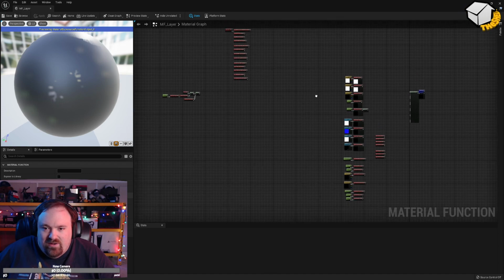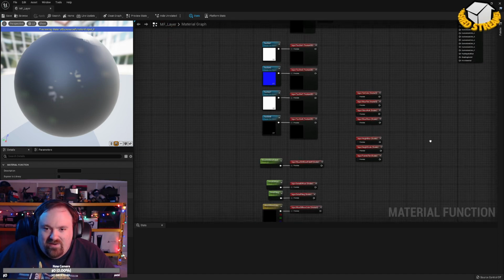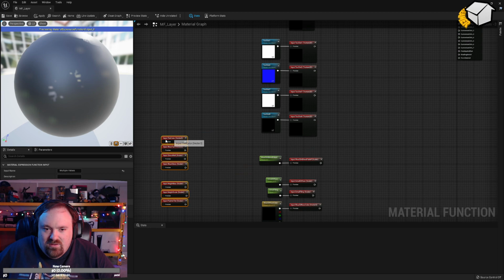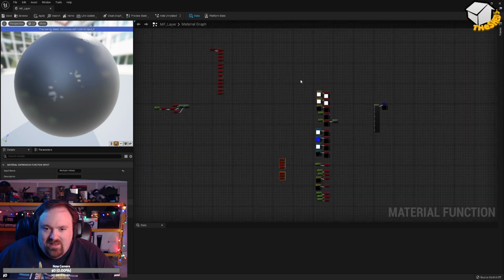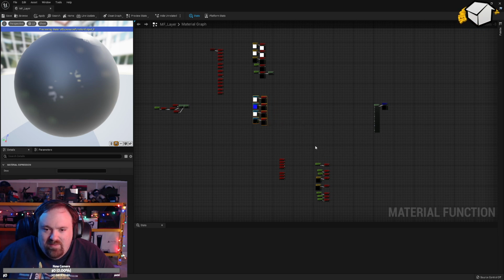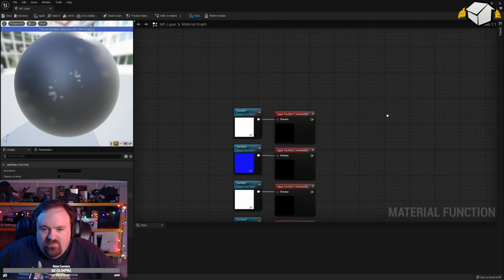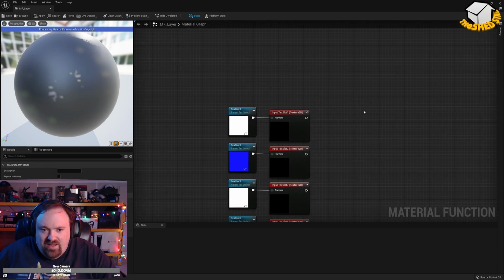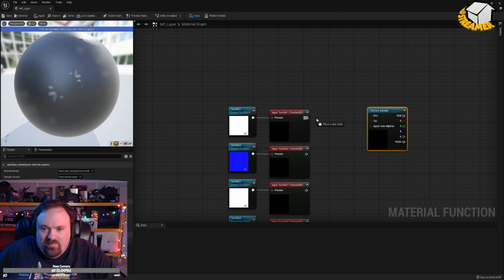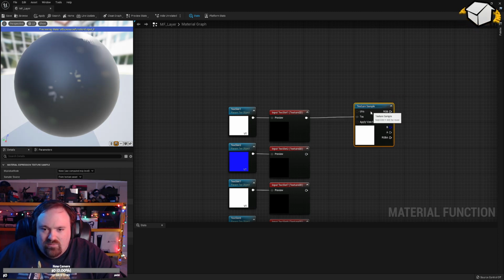Okay, so now we can start breaking this apart, trying to figure out where everything goes. I'm going to pull that all back. I'm going to pull these up here, pull these kind of in the middle. These can be kind of over there. So now, for most of these, we actually need to do a texture sample. We'll run that in.